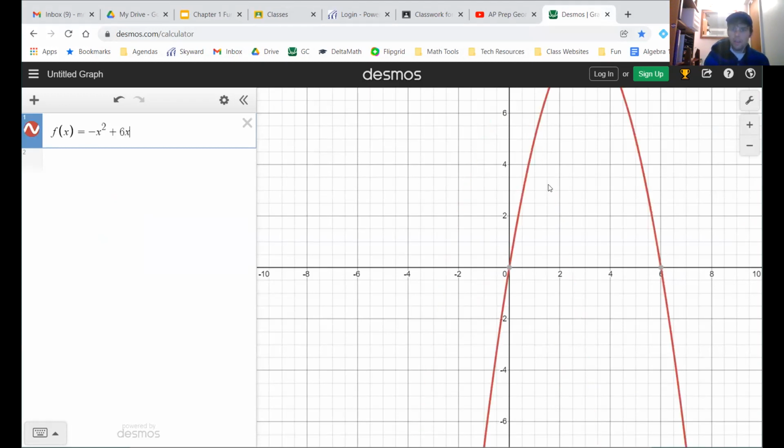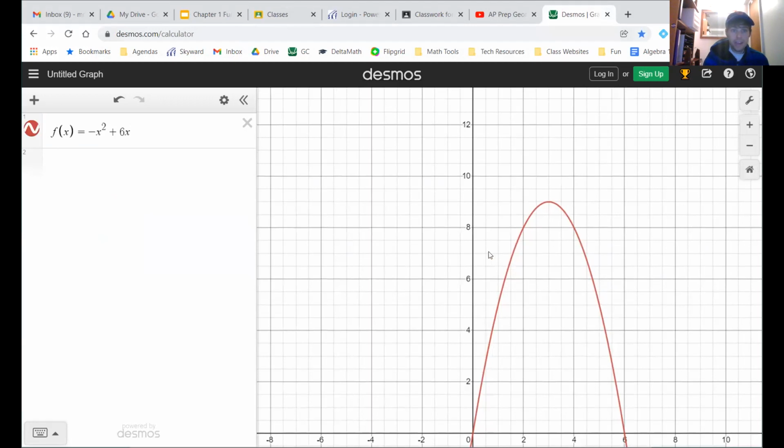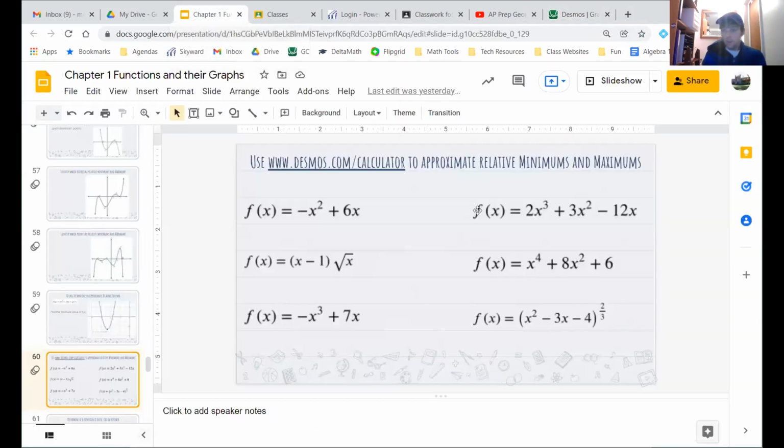All right. The thing with these questions is you want to make sure that you can actually see your minimums and maximum values. And notice how when I have the function highlighted, it does give me this sort of gray dot here. And so I can find that maximum value very easily just by clicking on it. And again, depending on the type of answer we're being asked for, whether that's a full coordinate point or just the output, we'd want to give the appropriate answer. So 3,9. Just 9. Okay, let's go ahead and type in the second one here. So 2x cubed, 3x squared minus 12x.